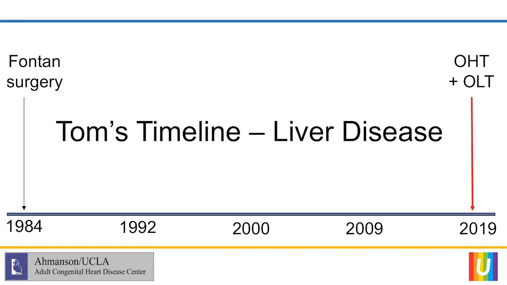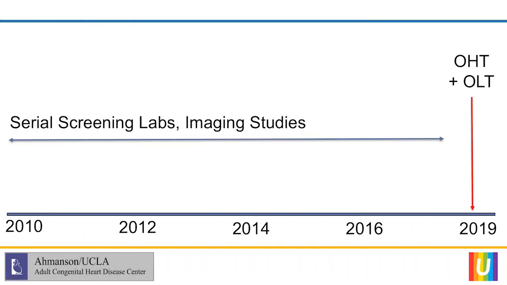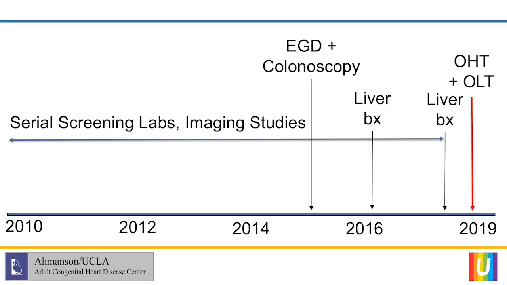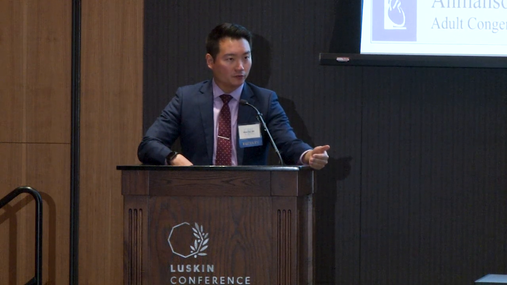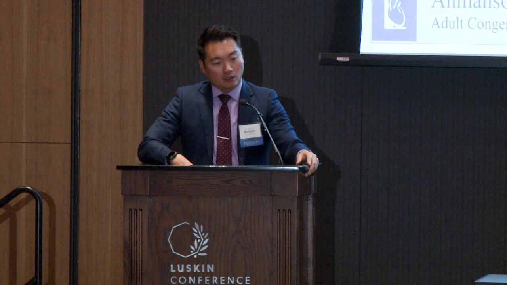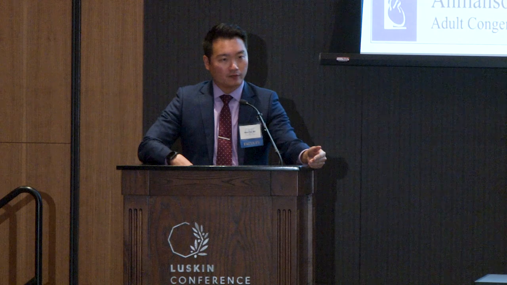In terms of liver disease, this is the one thing that wasn't too bad for Tom. We'll again focus on the last 10 years or so. And he had serial screening labs and imaging studies, and throughout the years, they weren't horrible. Again, we always see the coarsened echotexture and hepatic fibrosis, but he didn't really have too much in the way of cirrhosis. He did have a 50-year-old EGD and colonoscopy that everyone should have, and he had a liver biopsy and the 2 caths. And someone was asking earlier in the audience about, what is the appropriate interval for liver biopsies? And in our patient, in Tom, the first liver biopsy was actually quite reassuring with very little fibrosis.